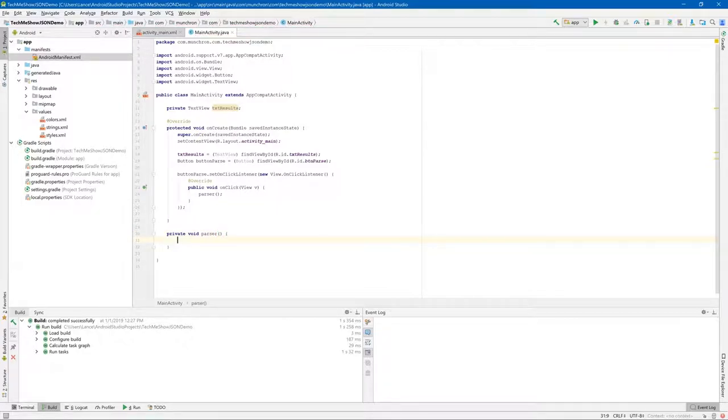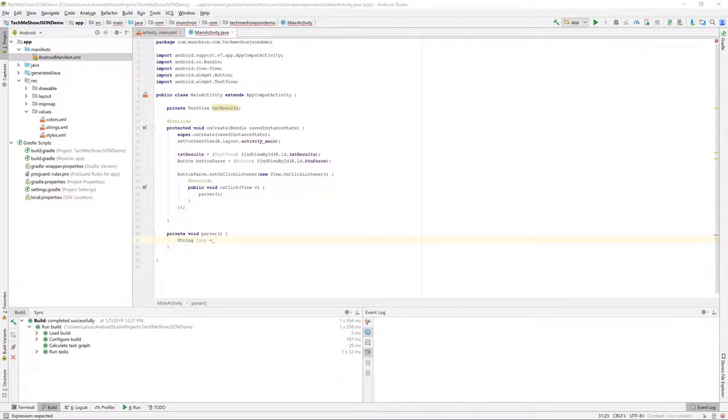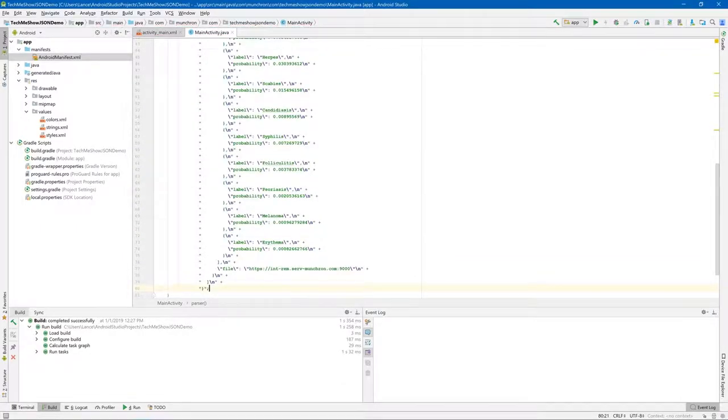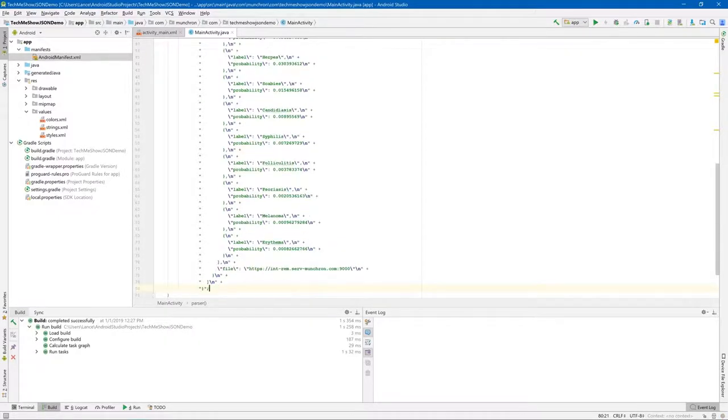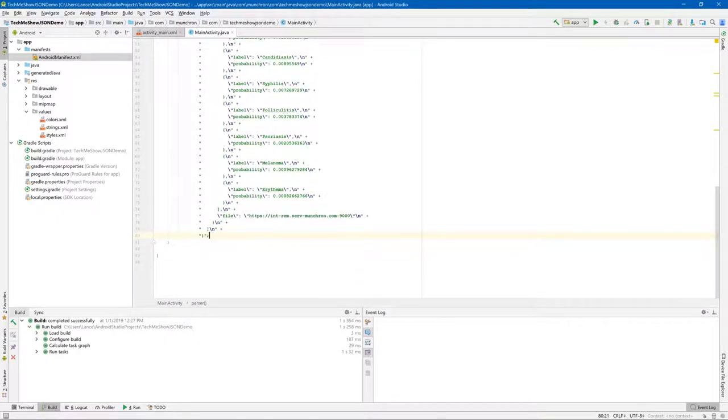So, okay. Now let's make our string file for our JSON. And I have my JSON in Notepad that we're going to use here. So let me copy that real quick for you guys. You can use mine or not, but this gives you an example of what we're trying to do here. As you see, it's multi-dimensional.